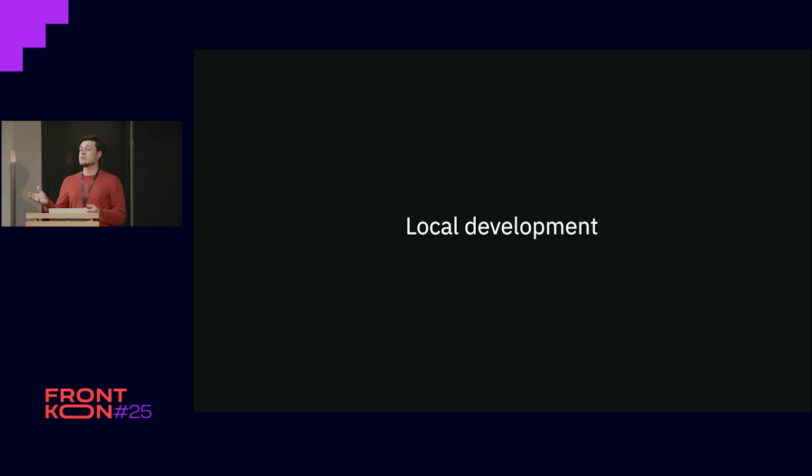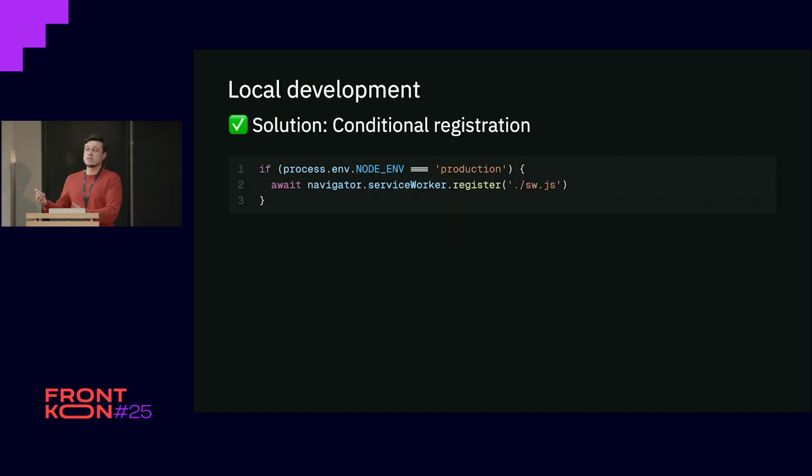And there's some advice online, like you can use a private window to develop your app, but that's not a good solution. That hurts your developer experience, because what if you want to use your extensions? What if you want to keep the sessions? I don't think that's a solution at all. And instead, I would just recommend not using service worker in development, because you're not writing it for yourself to help you develop. You're writing it for your user in production, so you can add an if statement and register the worker only for production use cases.